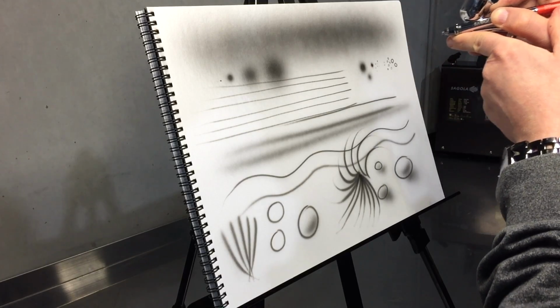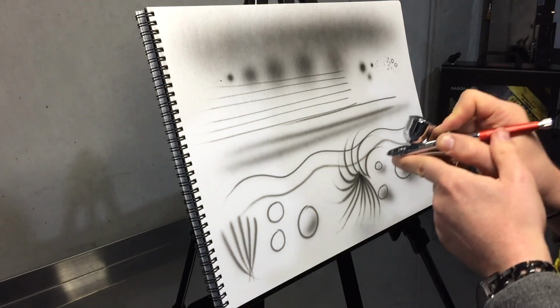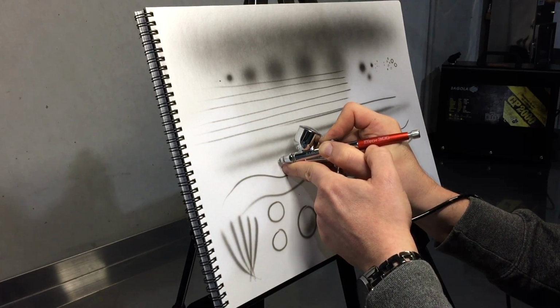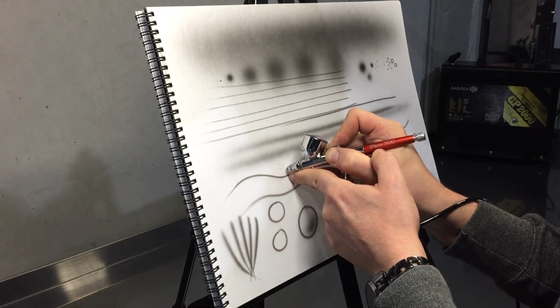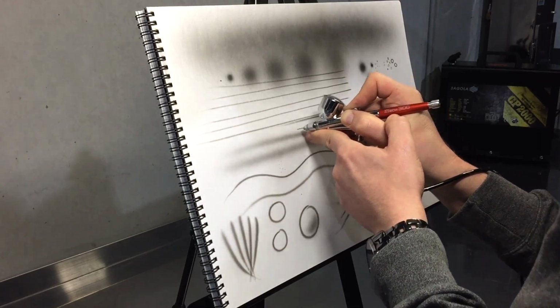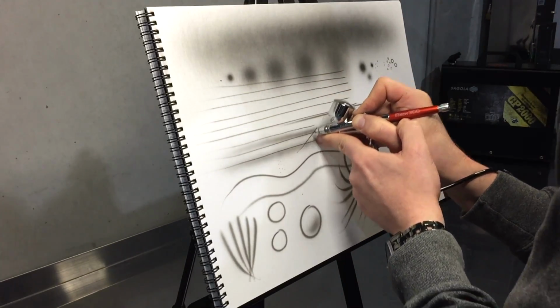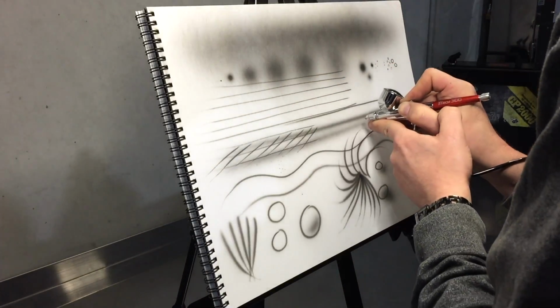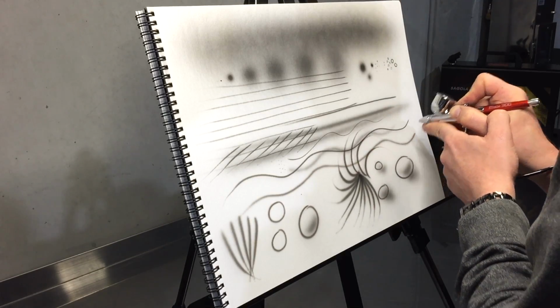Do some dots going from small to large. Do some fine ones here, see how fine we can go. So you can definitely get some fine detail out of it. It is nicer to use with the air cap off. You just got to be careful, just like any other airbrush that you would remove the air cap on. You got to be careful that you do not drop it.